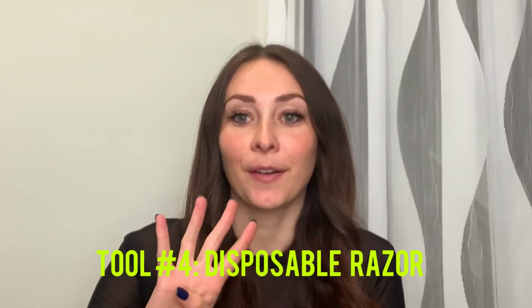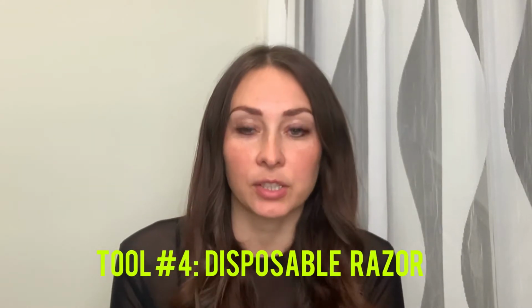Final tool number 4 is a disposable brow razor. So you're just going to use this to clean up any excess brow hair that is outside of your outline. So any hair that your client has growing that's outside of their outline, so that when you show them the outline, they don't get any confusion as to be like, well, what's this hair down here? Or are you including this? We want to take it off.